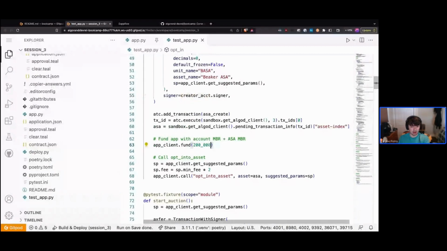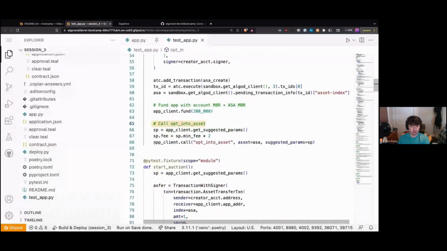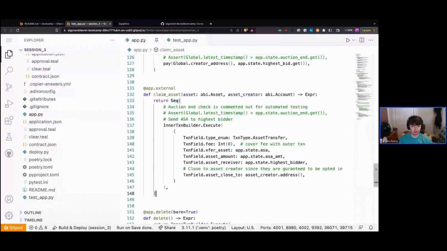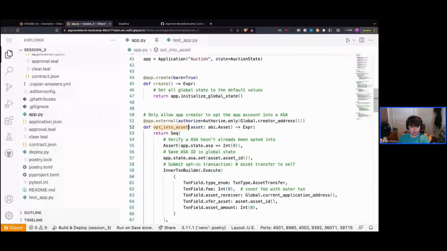And now that we have our app funded, we can go ahead and call our opt into asset function. And one important thing that we're doing here is we're getting our suggested parameters, and then we're doubling the fee in order to cover the inner transaction. So if we go ahead and take a look at opt, we can see in this function, we always have an inner transaction.